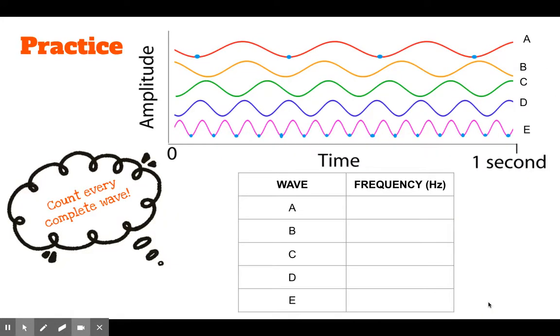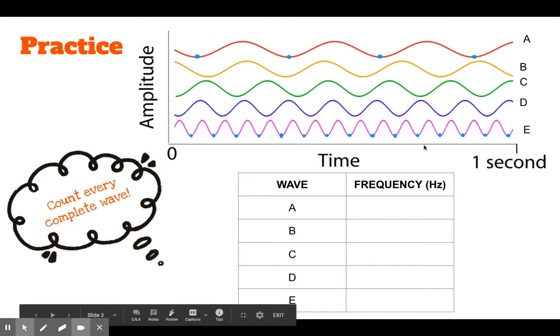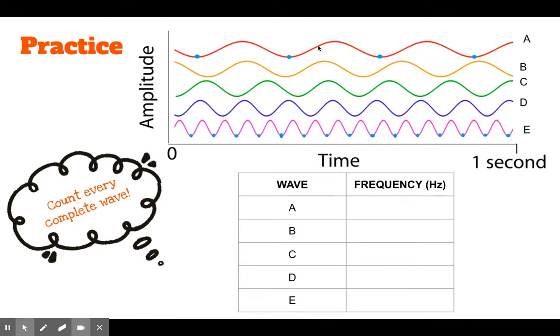Now, just to make sure you understand what a wavelength is, here's a little practice here. Remember, a wavelength is trough to trough or crest to crest. So when you do this, you count. So for example, for A, how many complete wavelengths are going through this time period from 0 to 1 second, and you count trough to trough, 1, 2, 3. Okay? You can't count crest to crest, 1, 2, because there's not another crest there. So we want to count complete wavelengths. So for this one, we go trough to trough.